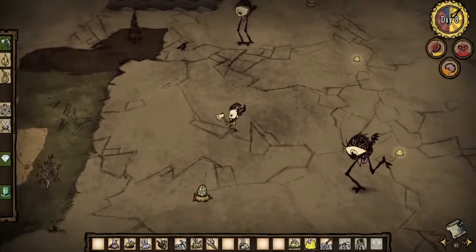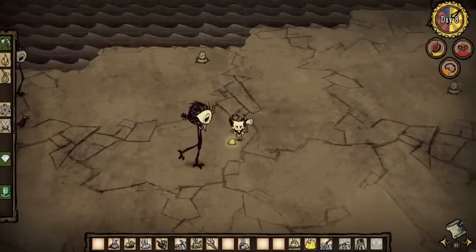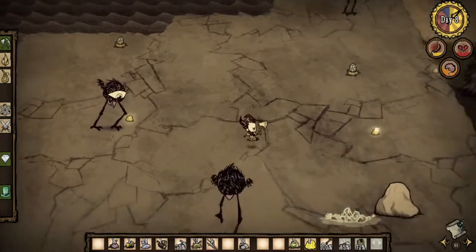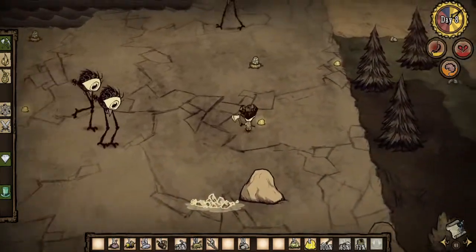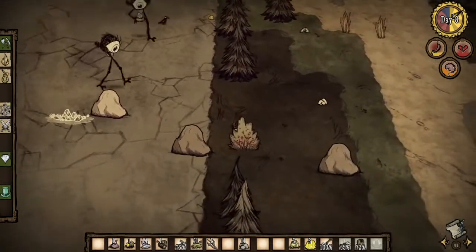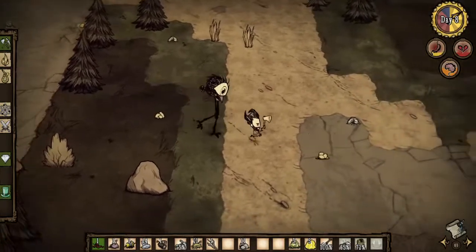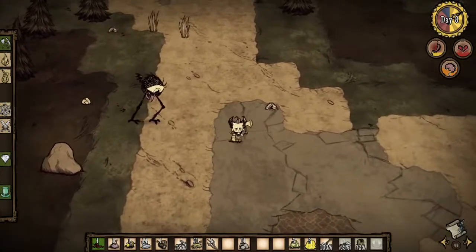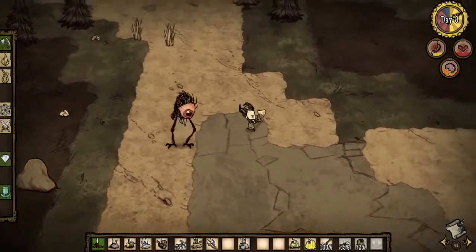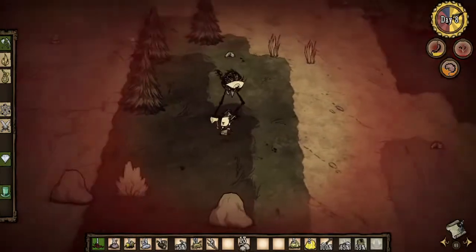I better stay away from them. Uh-oh. Get away. Hey, I don't want nothing. I don't want no trouble. Is it possible to pick up a science machine and move it elsewhere? Or is it pretty much just stuck there? Damn things. Best survival horror game on Earth, Monday.